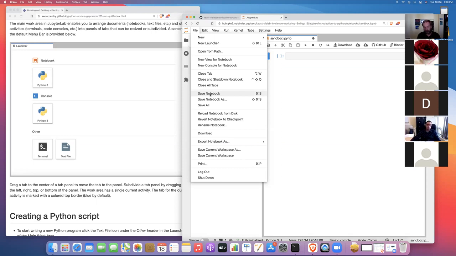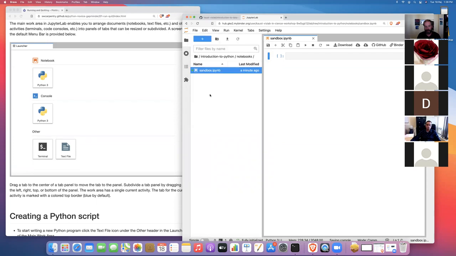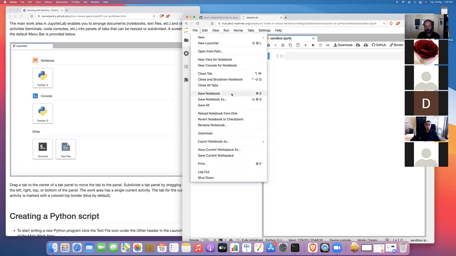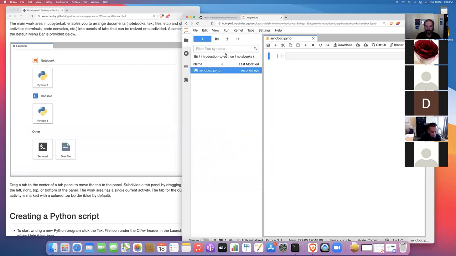So now you can just click on Save Notebook, or you could use the keyboard shortcut here, which, as I'm using a Mac, says Command S, or Shift Command S to save the notebook as a different name, things like this. So this is all very similar to other kinds of programs that you will have used.